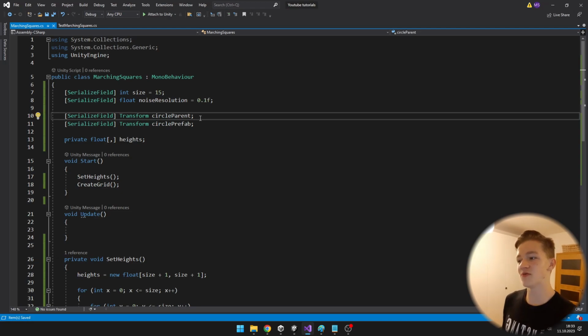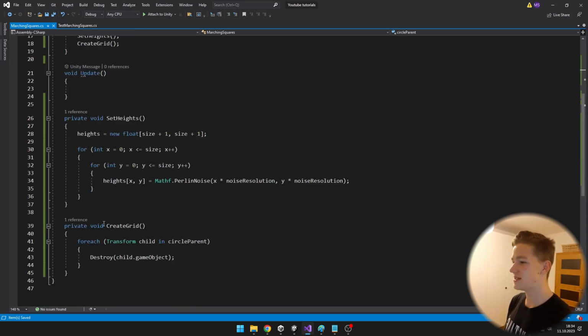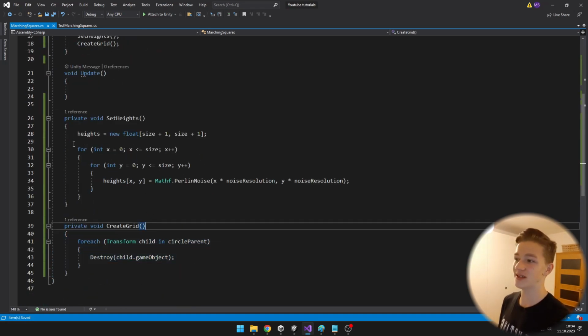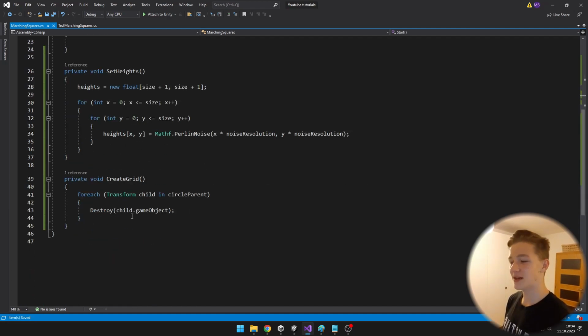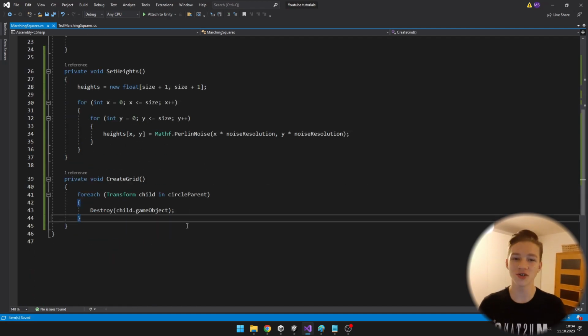So we have a transform variable for the circle parent. Then for the circle prefab, I've also created the void to create the grid, which I'm calling in the start. In this void, in the beginning, we are looping through all of the children of the circle parent and destroying all of its children, if there are any.